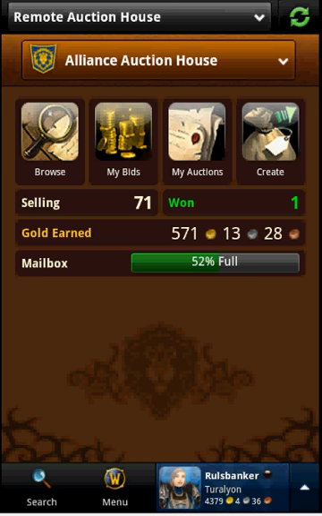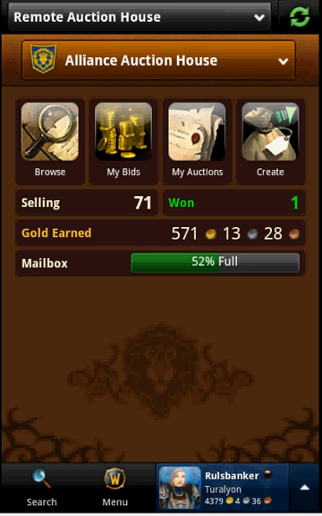You have a choice here of the faction or neutral auction house at the top, and you also have a quick readout of some information, namely how many auctions you are selling, how many auctions you have recently won, and how full your mailbox is, because you do have the 50 items at a time mailbox limit, just like if you were in game.